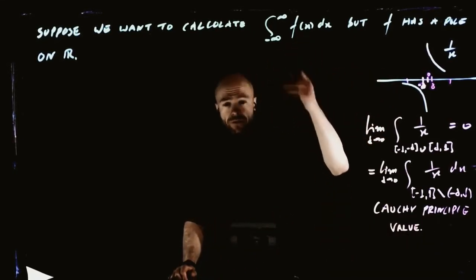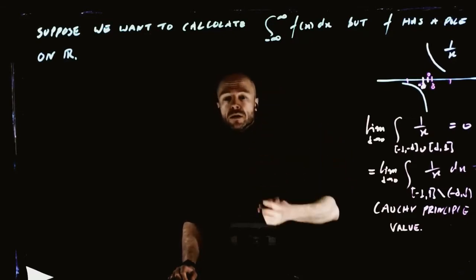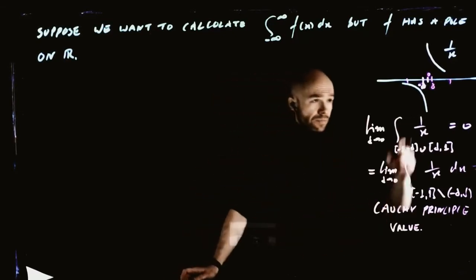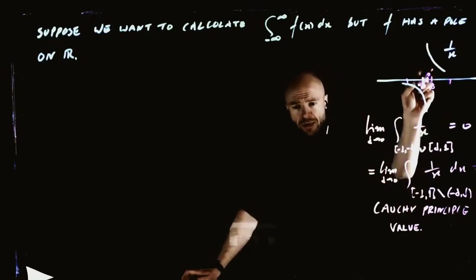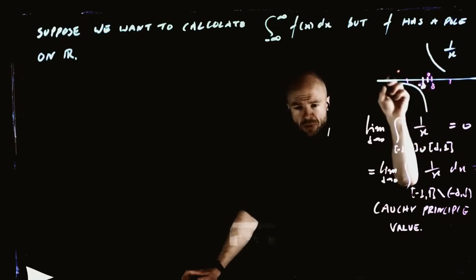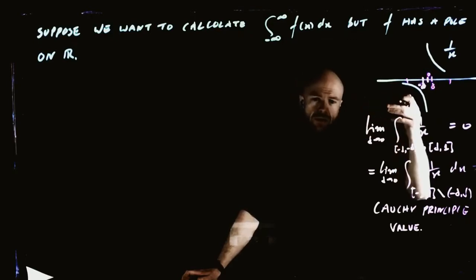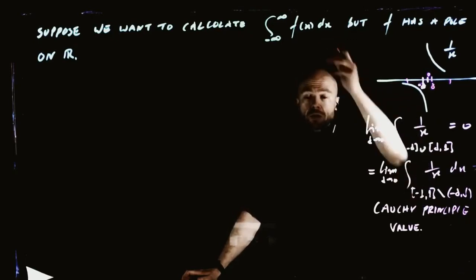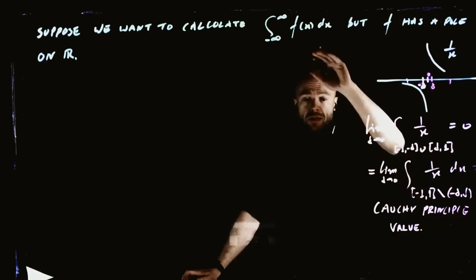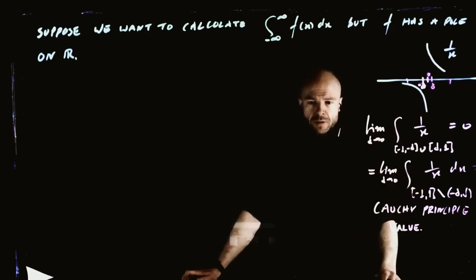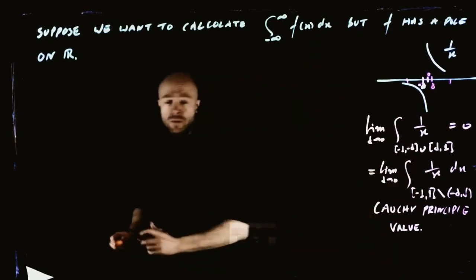So if f is some function that has a pole on the real line, then we are going to simply take out a little interval around this particular point, get some answer, and then if, as we let delta go down to 0, we get a consistent answer, then that's how we define this integral to be. And that's going to be okay for us. Okay? So that's how this thing will make sense if we have a pole on the real line. Cool.